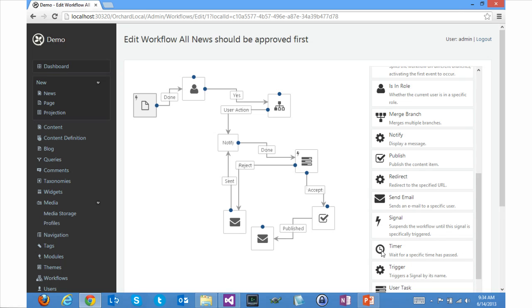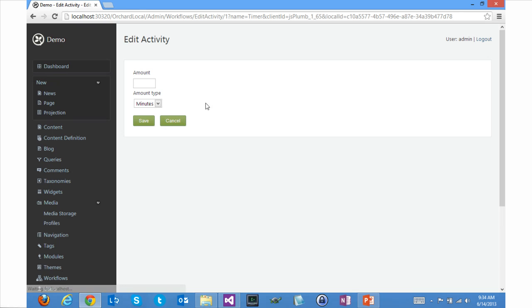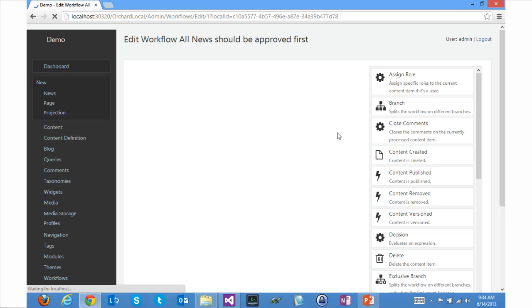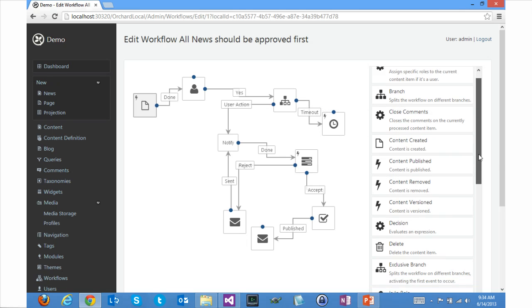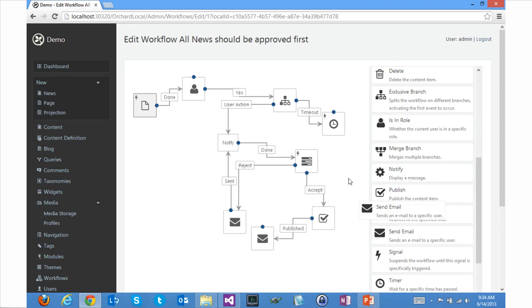Timeout is a timer. So I have a branch which will trigger on a user action or a timeout, and the timeout here will be, for instance, 3 days. After the timeout, we can send an email to the administrator because they have to validate the content. If the timeout triggers first, it means the admin hasn't approved or rejected the item, okay? Because it's an exclusive branch.